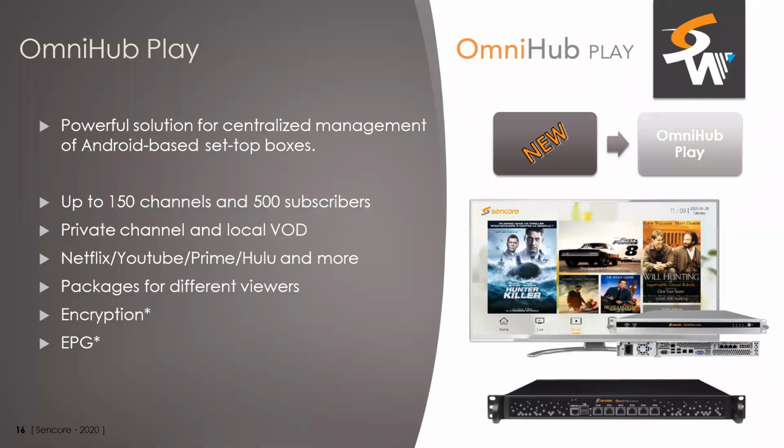The software also supports creation of a customized channel list for a particular end device, so you can easily manage the content that each end device can access. Encryption and EPG are two features that are currently not supported, but this is something that we would like to add in the near future to widen the range of applications that we can target. Let us know if you have any opportunities for systems with those features, and we can try to speed up the development. OmniHub Play is available in 2 hardware options, and each server can support a different number of live channels or subscribers. Play 100 can support up to 30 channels and 200 devices, and Play 200 can support 150 channels and up to 500 subscribers.